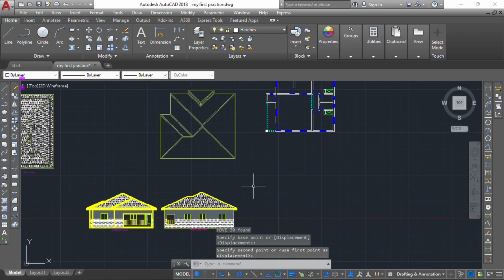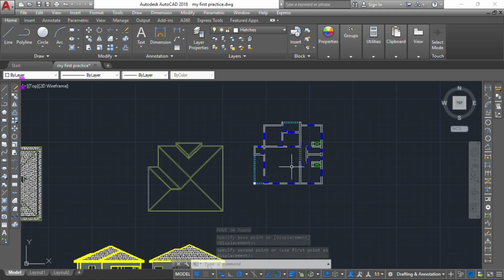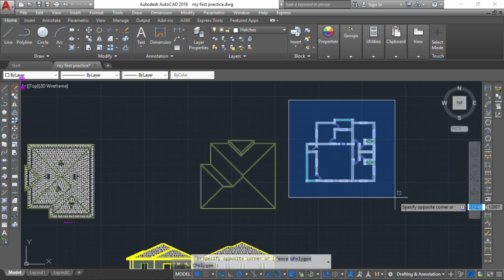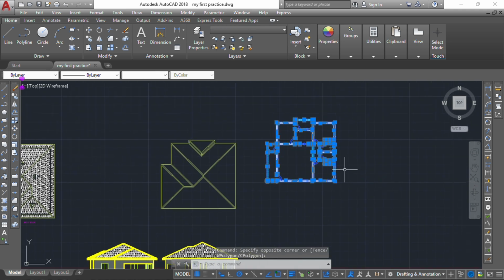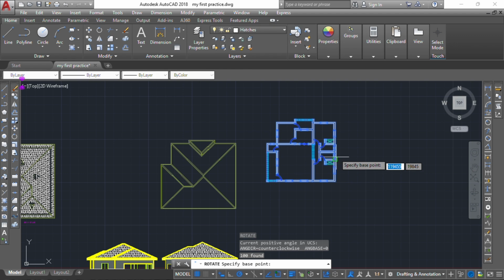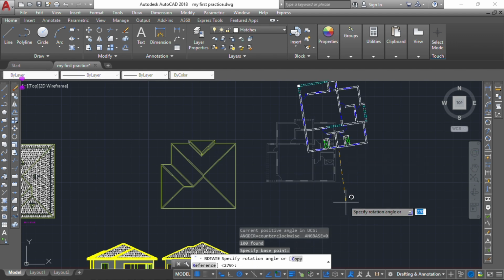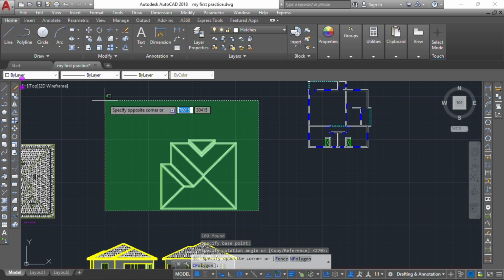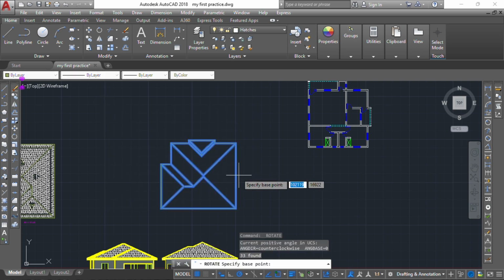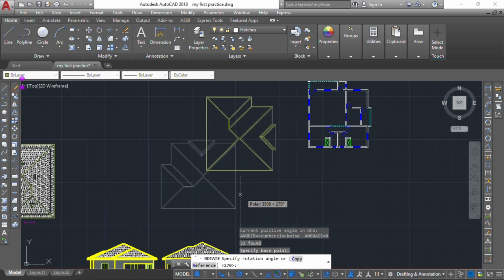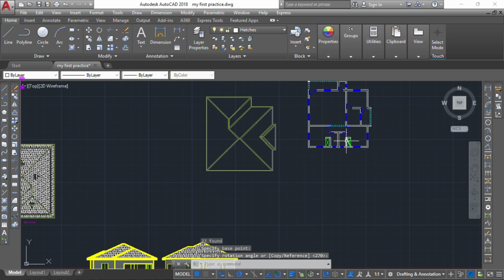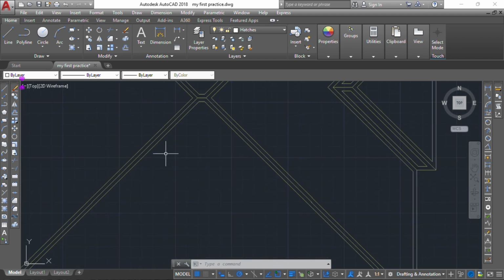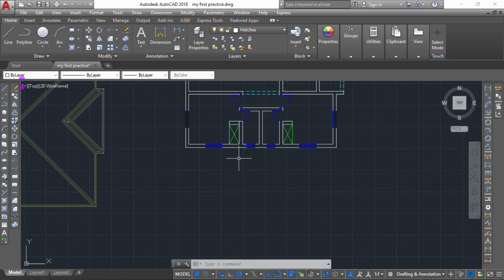So now let's go ahead and create our rear elevation, right? Which is this. Let's rotate it in this manner. Okay, this is our rear, right? This is our rear elevation. Let's rotate this also, so we'll be having the exact view of our rear elevation. Okay, then let's move on.